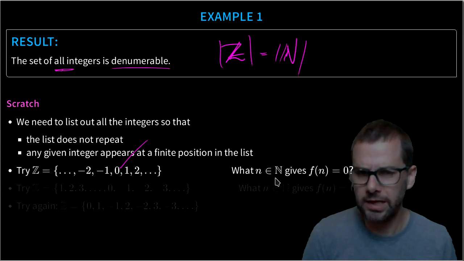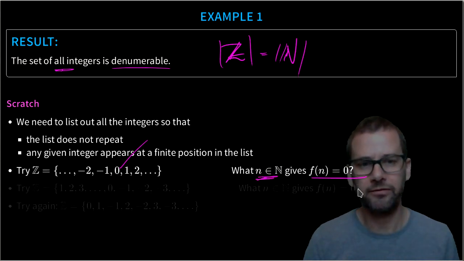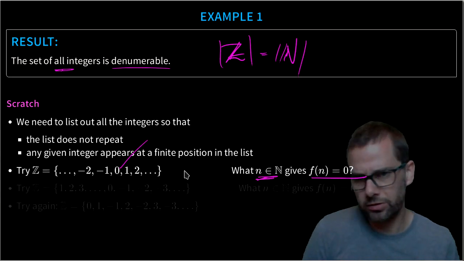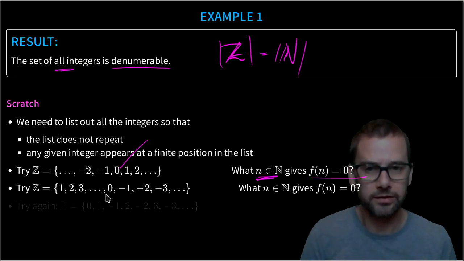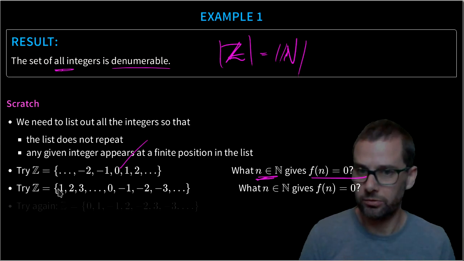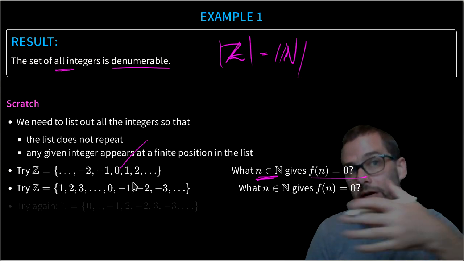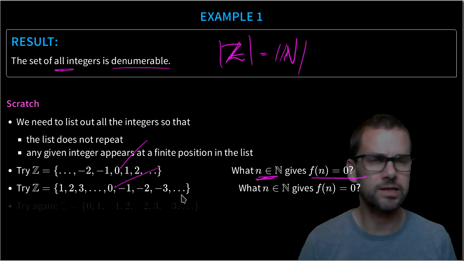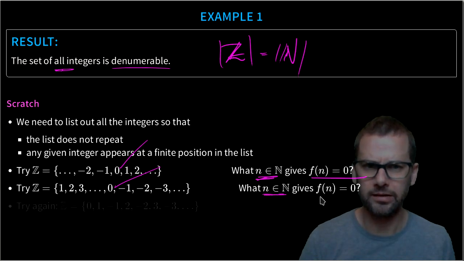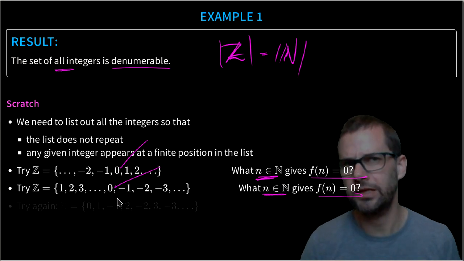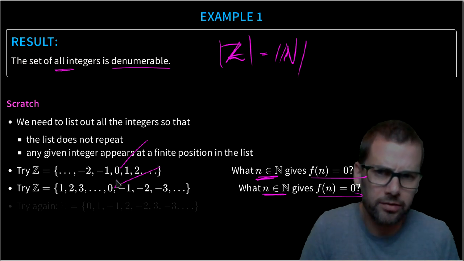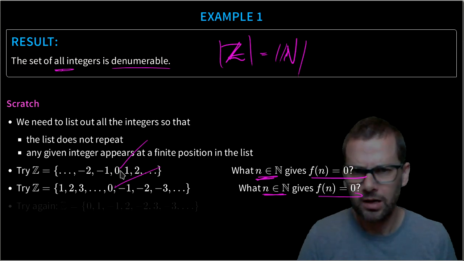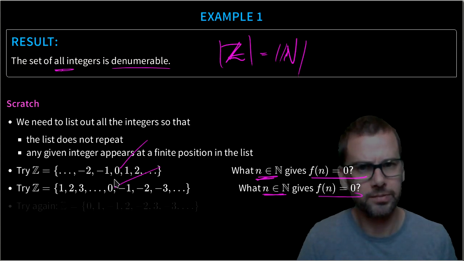And that's not good enough, because I need to know what natural number n gives me f of n equals 0 in order for this thing to be surjective. Okay, so that's not good enough. Now, we could do something else. We could say, well, right, I'll do all the positive things first, and then everything not positive second. So I'll do all the positive numbers, and then at some point I switch over to 0, -1, -2, -3. But then we're still faced with the same problem. What position on the list is this at? So that is, what natural number n gives me f of n equals 0? In both of these cases, I don't know that 0 appears at some finite position in this list. And indeed, by the way I've constructed this, it doesn't appear at some finite position.